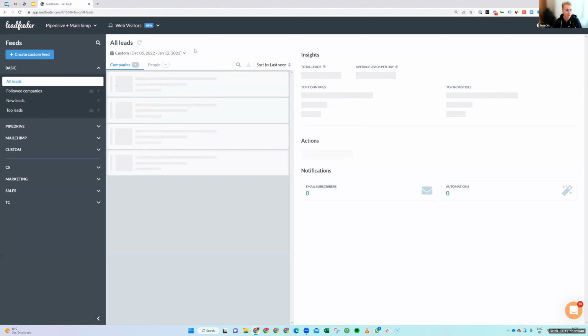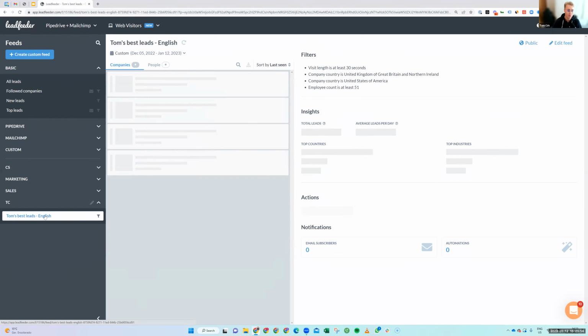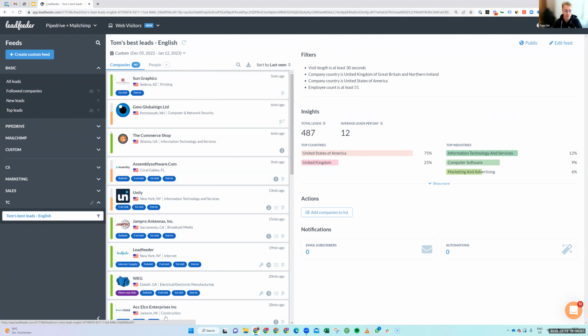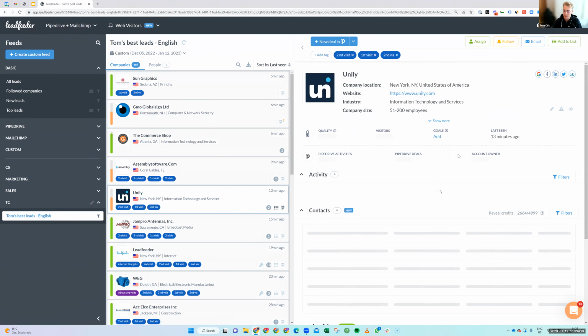So of course, if you have some web visitor feeds set up with very good leads and you have your buyer persona in mind, it's very useful if you can go directly from this page to their LinkedIn or reveal their email address and copy that automatically, and then head over to your Gmail, for instance. So let's pick any random lead here. So I'll pick this one.